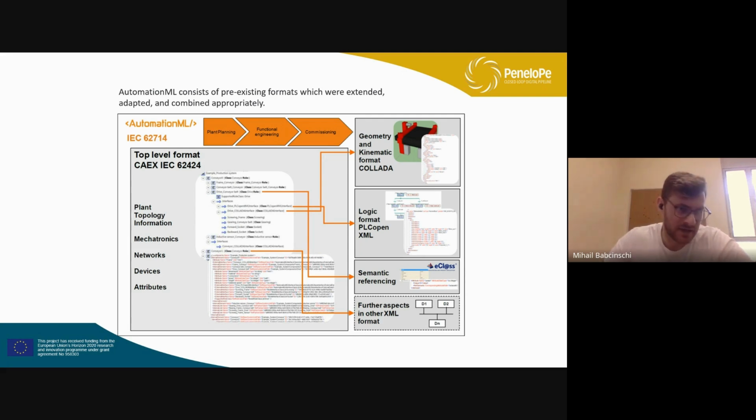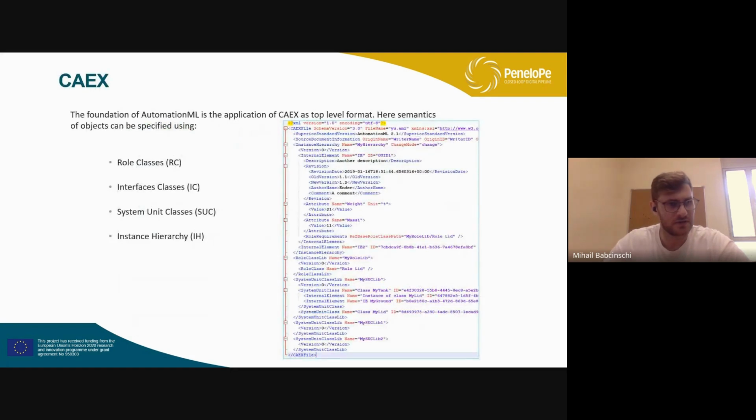And the main structure of the file is the CAEX structure. I will show that CAEX is a three-type structure later on. Now, inside AutomationML, as you will see, we have four types of classes, I would say, for describing the data.